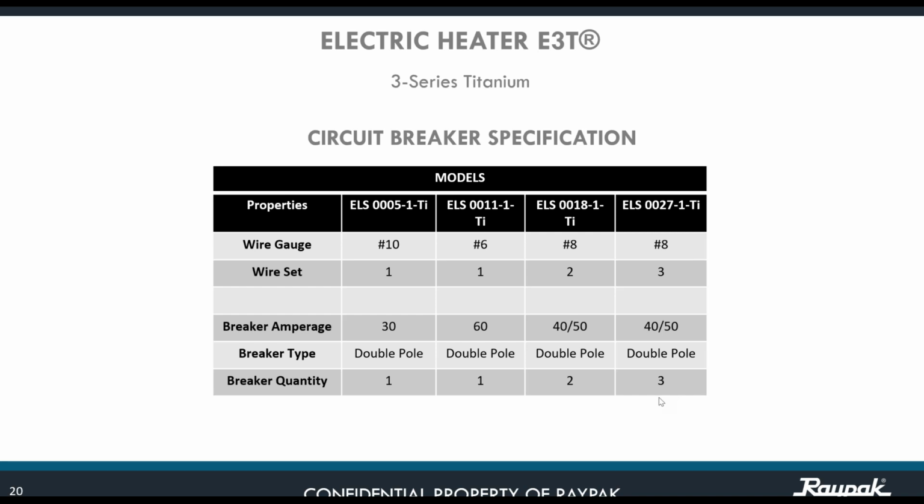And we have a number of wire sets that is specific for every unit. For the 5.5 it is 1, for the 11 it is 1, for the 18 it is 2, and for the 27 it is 3. When we say wire set, we are referring to a set of 3 cables: L1, L2, and ground. Just keep in mind that it is a set comprised of 3 cables.